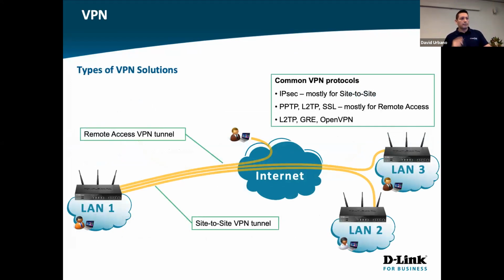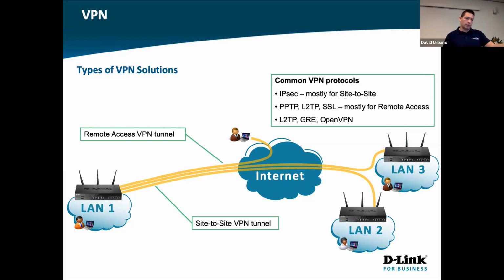So back to the types, VPN solutions, IPsec, site-to-site, that's the protocol that will be used to connect both sites. If I'm using a client, I will go either PPTP, which is unfortunately or fortunately no longer available, neither on Apple devices or Windows devices. I'll rather use L2TP or SSL. Both of them will work. They are all supported by our DSR routers. If PPTP is not supported anymore, why will I use it? We have a lot of clients still using Windows 7, very old Windows versions that still support PPTP, right?